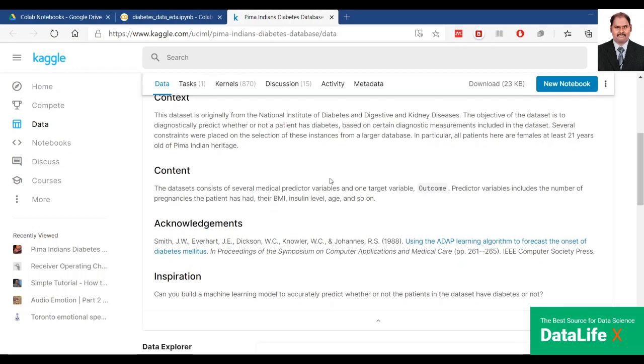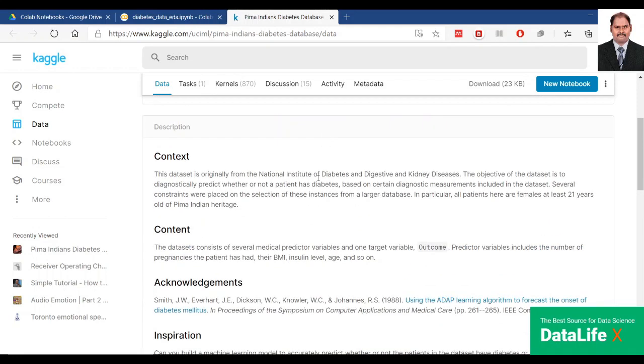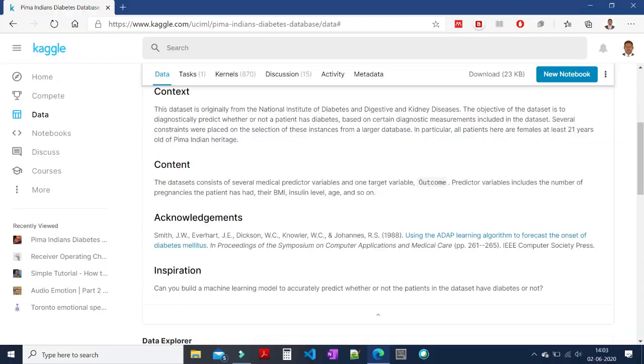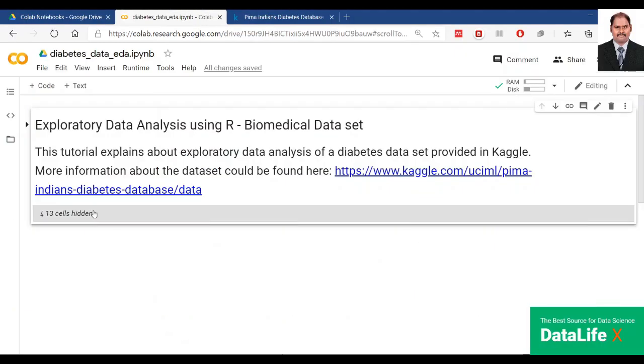The outcome is you have to find out whether the patient is diabetic or not. I'll leave it to you. You can browse through this Kaggle website and get more information about this dataset. Coming back to the notebook, we'll be doing EDA with this diabetes dataset.